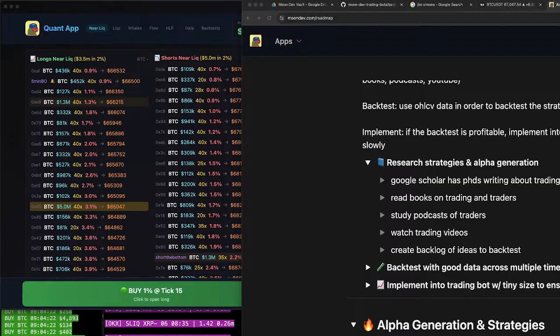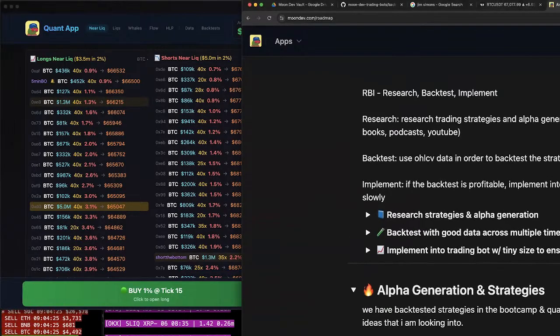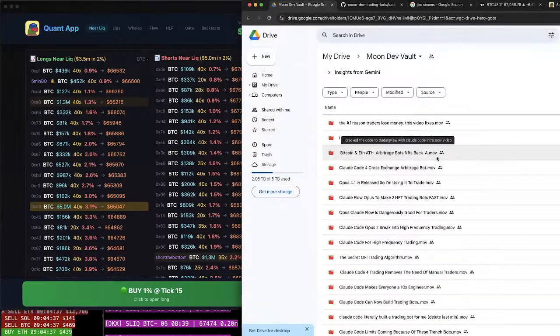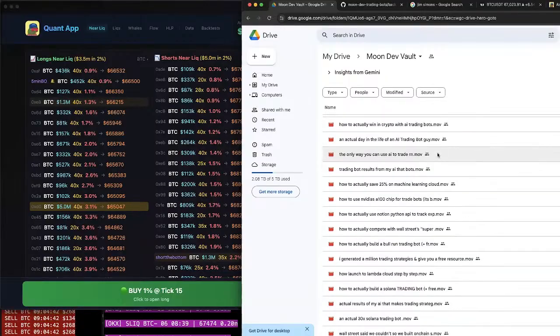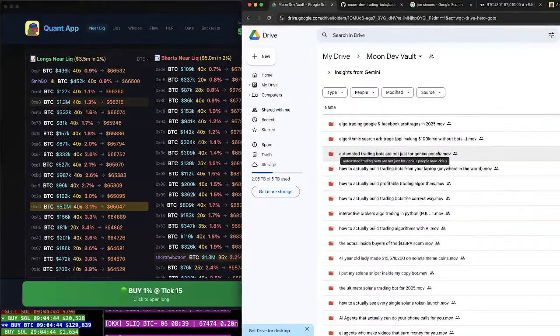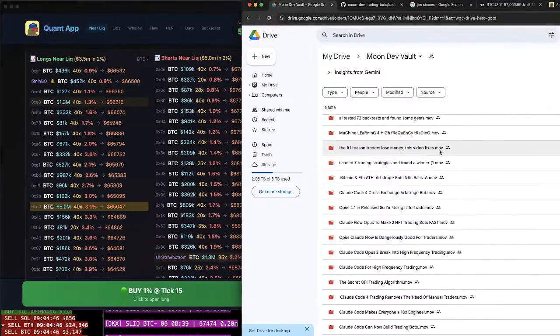I'm not a financial advisor. I can't give you a strategy. I can't give you a bot to run. Just can't do it. It's too much risk. I'm already risking enough showing this all. I've literally built my edge here, and I've shown everything. I have a vault that you have access to: every single stream, every video I've ever released, everything I've ever built over the last 5 years. There's 2 terabytes of videos in here.